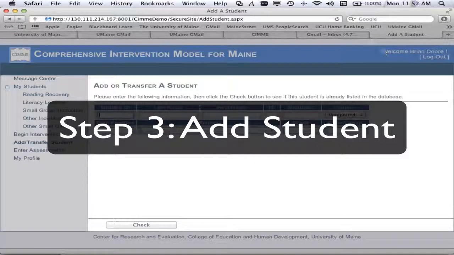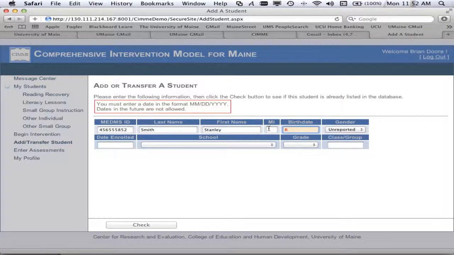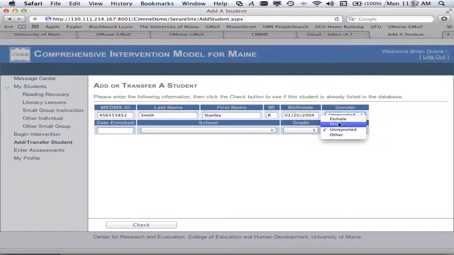I have to put in his MEDMS ID number, his last name, his first name, middle initial if I have it, his birthday, I can choose to put in his gender or not, the date he is enrolled.